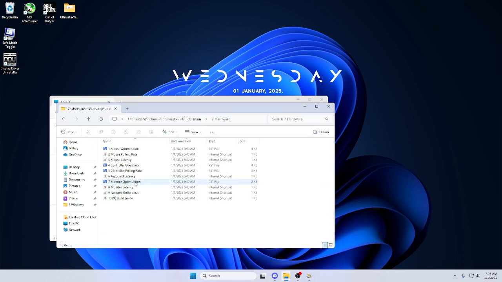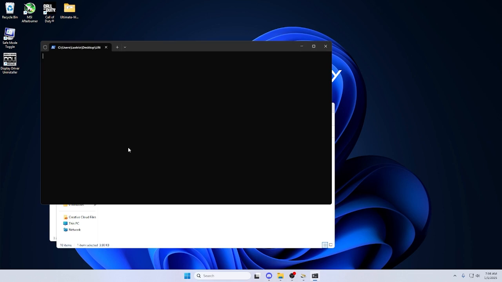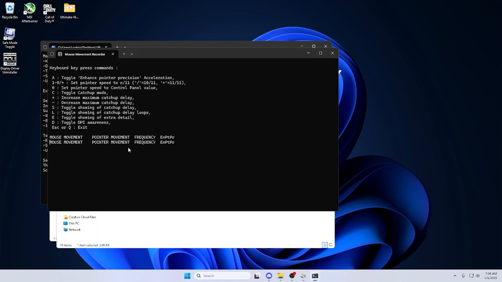So next is hardware. Mouse optimization. I'm not gonna move my mouse because even the slightest inch will change that. So toggle DPI awareness, whatever you want to do.